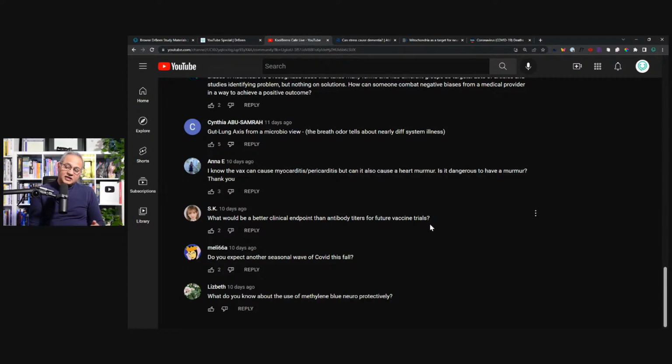Also, there is an unfortunate thing that you cannot train the innate arm. I know that there are certain folks who claim that they can train the innate arm. The innate arm cannot be trained. It can be reprogrammed a little bit, but it cannot be trained. It doesn't have any memory systems. You can add more innate arm cells, or you can hope to have this training, but that's really not powerful. So any ways to improve our innate arm's capability to respond better and faster will be a great idea. So this is a very good question, SK.